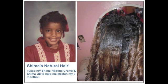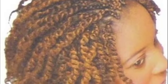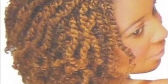Okay, all right. So you want to know how in the world do you style your hair when it's very short or when one part is kinky while the other part is relaxed? All right, let's take a look at the styles. Okay, for example, look at this. Sister locks. Sister locks can be started with as little as 1 to 1.5 inches of new growth at the scalp. And this also goes for braids.